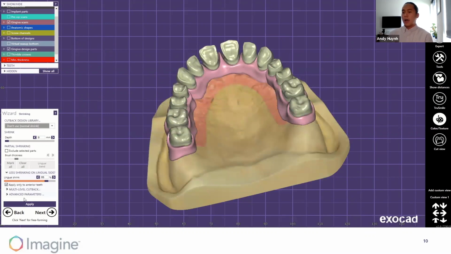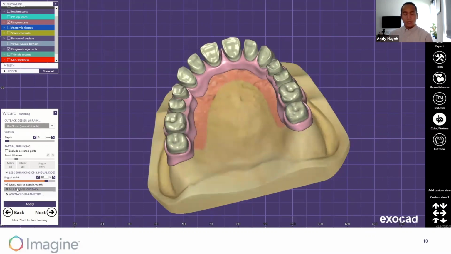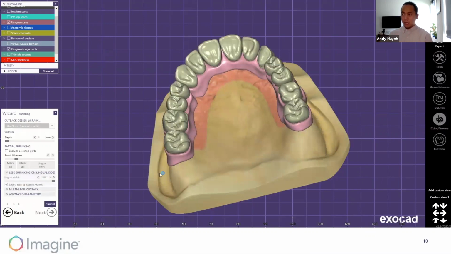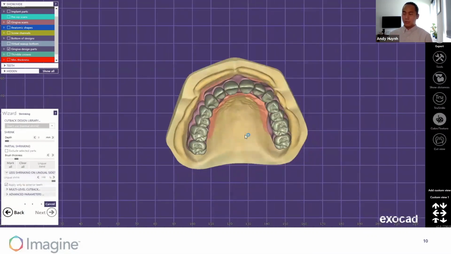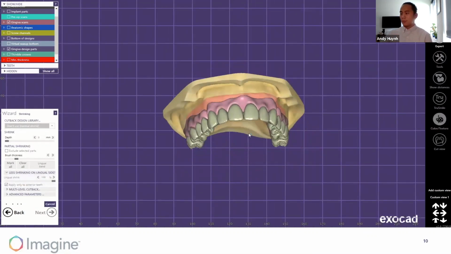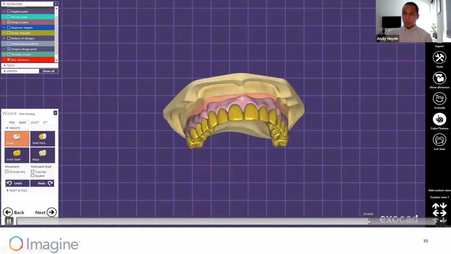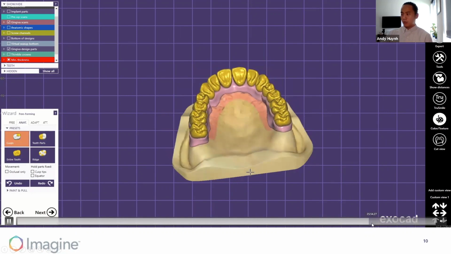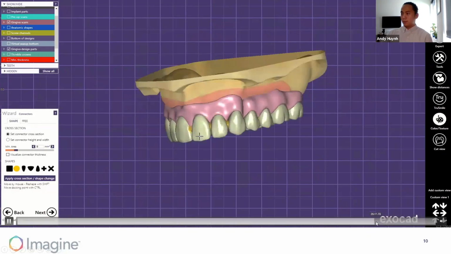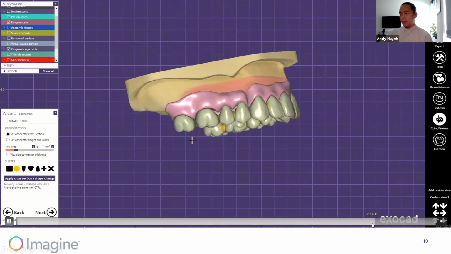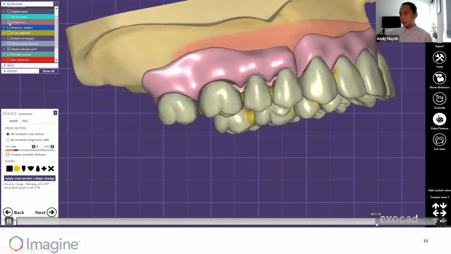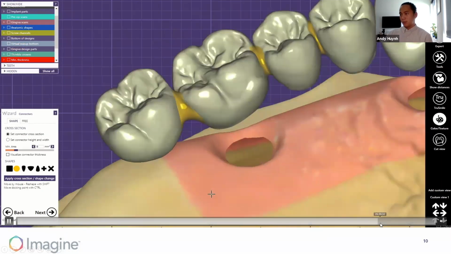All right, and then you have your multi-level cutback option, which isn't a new feature, but if you wanted to further shrink what you've already shrunk here, you can paint certain areas and shrink again. But just for the sake of this example, we're not going to do any facial shrinking. Here we have the connectors, so we can go ahead and just skip that.